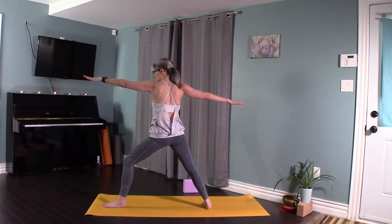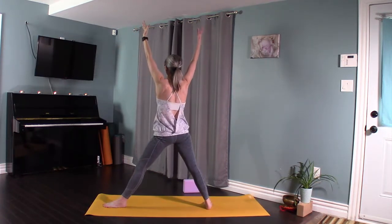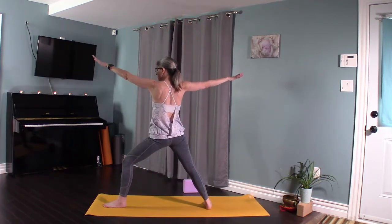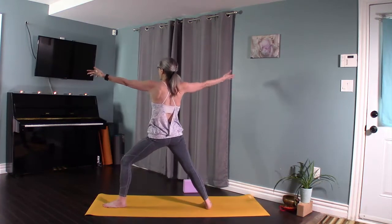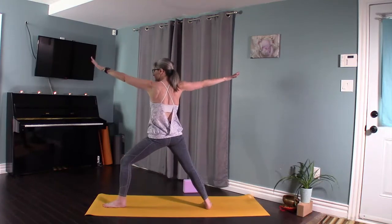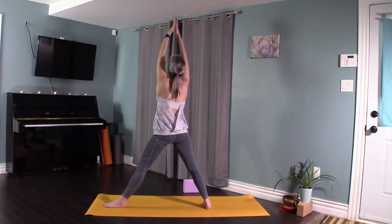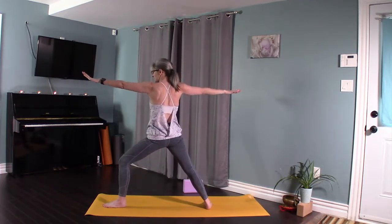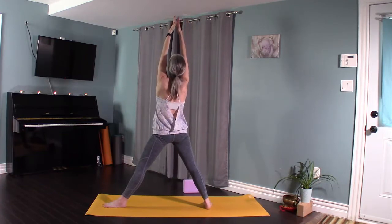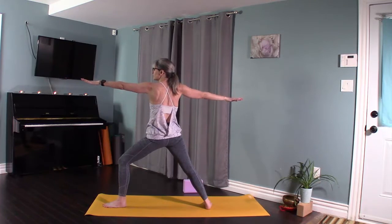Here we go with those pulses again. So inhale, both hands come on up, palms to touch, front knee straighten. Exhale, back down to your warrior two. Take up space, inhale, up we go. Might look to your hands. Exhale, come down. Inhale, come on back up. Exhale down. Inhale up. Straightening the leg, lengthening all the way up to the fingertips. Exhale, come on back down. Warrior two, stay there.